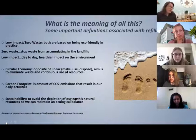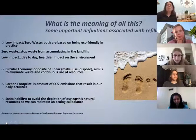The Ellen MacArthur Foundation is based out of the United Kingdom and is an excellent foundation. Its goals are to promote and implement the circular economy by working with everyone from business to academia. This is where I first discovered what a circular economy was all about. So it's a great organization to explore and check out their websites.